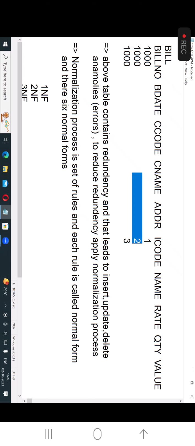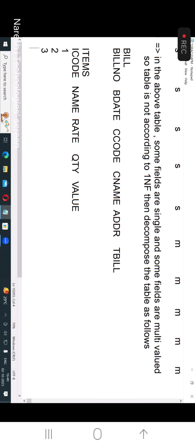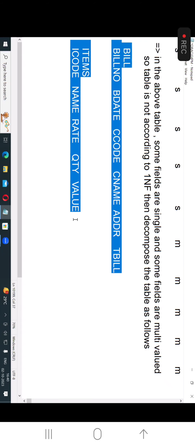Item 2, bill 1000. Item 3, bill 1000. But after dividing the table into two tables, item 1, item 2, item 3 are there, and if I ask which bill these items belong to, can you answer? No. So the relationship is missing. Then establish the relationship between the two tables by adding a foreign key.